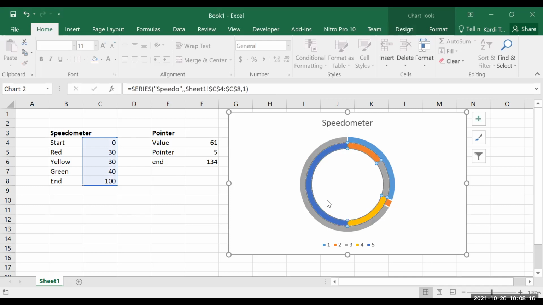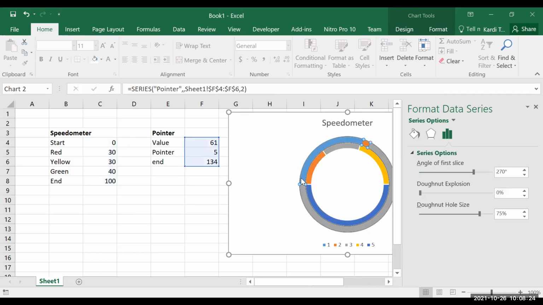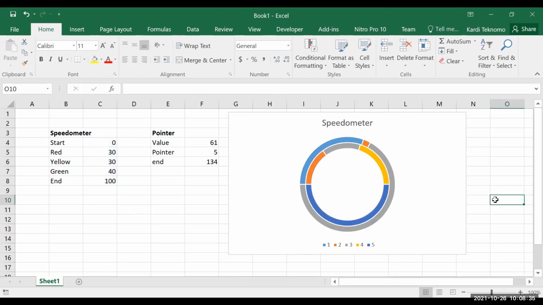So change the series, we rotate to 270, and then outside also. How about the inside? The inside also 270. Okay, so there.